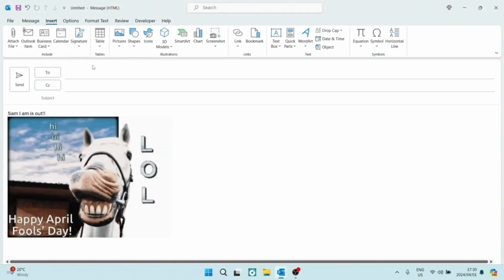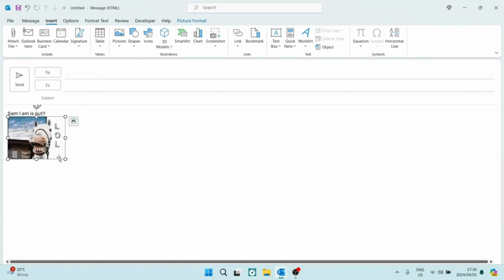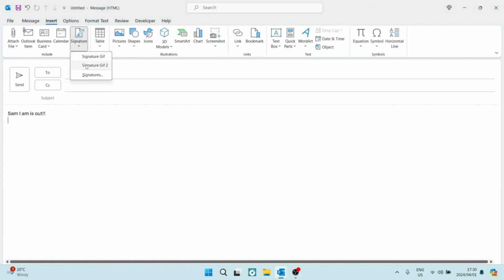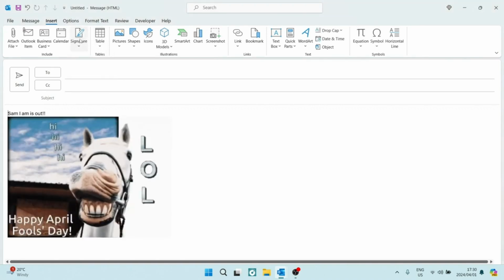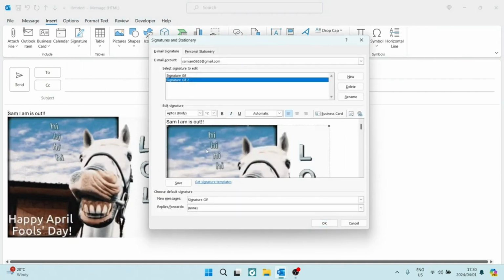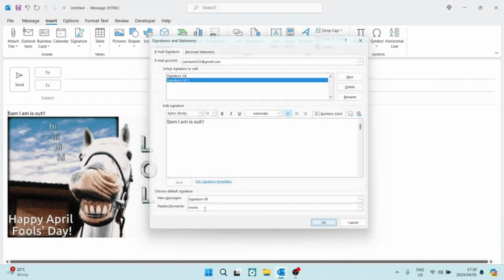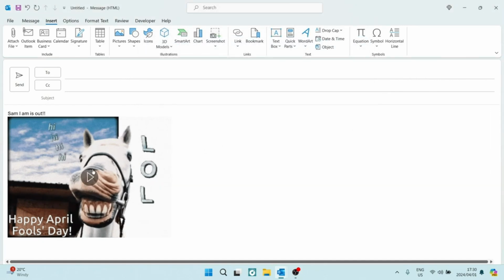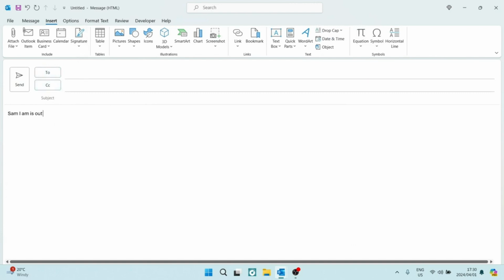Now this is the one that we've just made. What you can do then is you can resize it, okay, and then in that previous window where we added it, we can resize it there as well. But let's say we don't want this in here every single time. So let's go to our signatures again, and let's go to this signature that we've created. Let's say we want to take this one and we want to remove that. Okay, now this is what the signature will look like. So every time you add this signature, it'll only have the text that you've put in there.